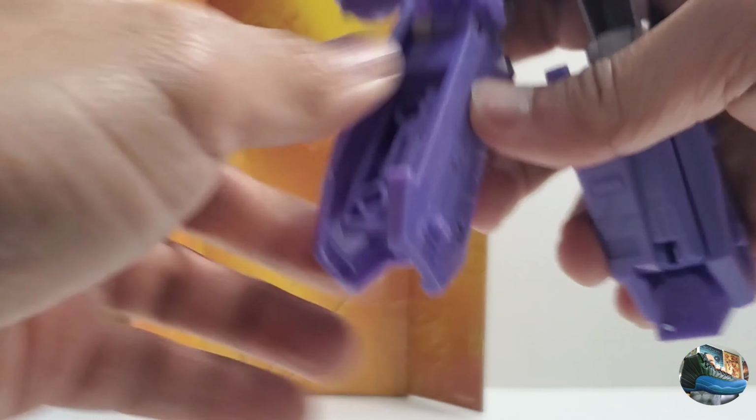You just tab them both together. So there's a tab here and a slot, and you can tab it both. You go back to the upper part of the body. You untab the sides of the chest, so you can see there's slots here where these were tabbed into.